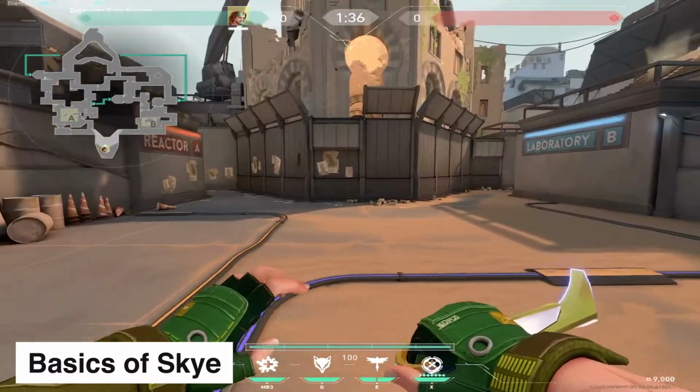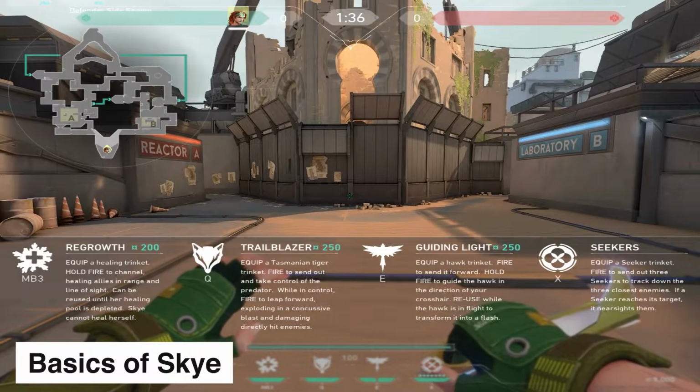So we're going to go ahead and press F1 real quick. Her first ability is called Regrowth. It's basically a heal. It does max 100 HP heal to any teammate. So you can heal a single teammate by themselves, or you can heal your teammates in group. You heal them all for 100, so it's really good. It's always good to have a character that can heal on your team.